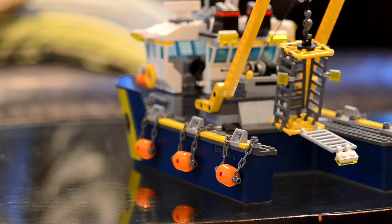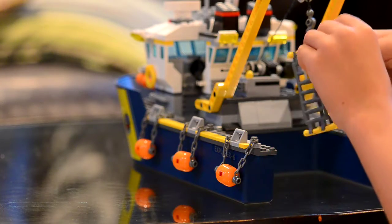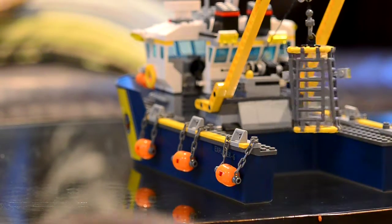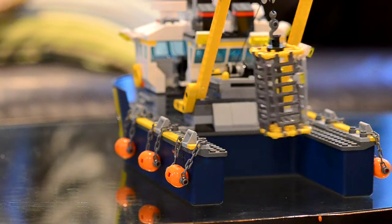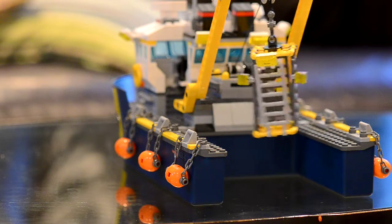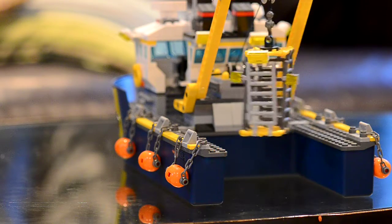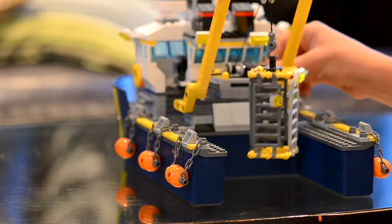And I didn't just get this. I got it this year. It's probably one of my newest sets. So I like it. And this can go down and up.